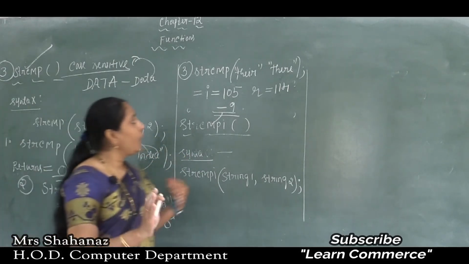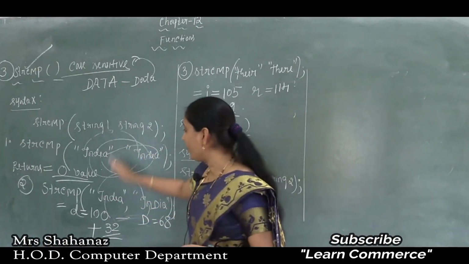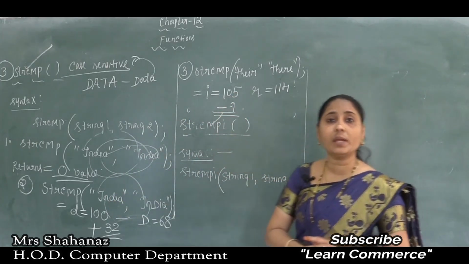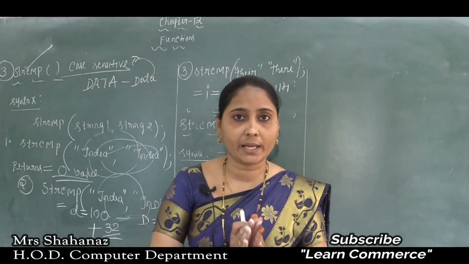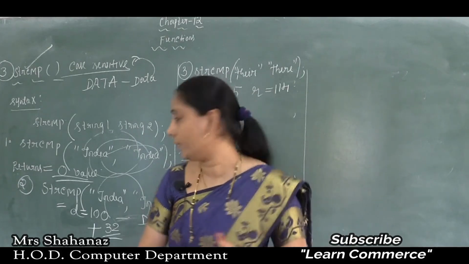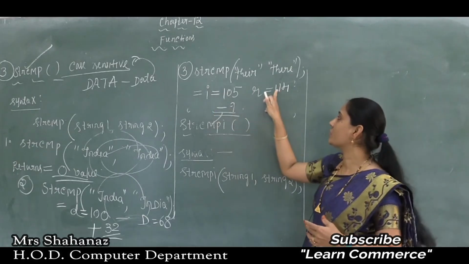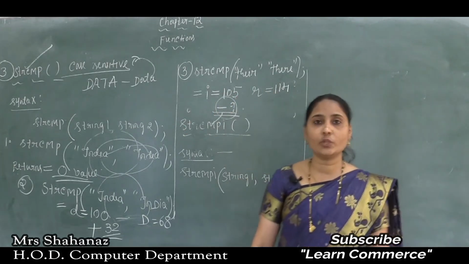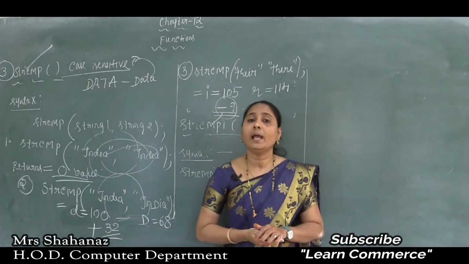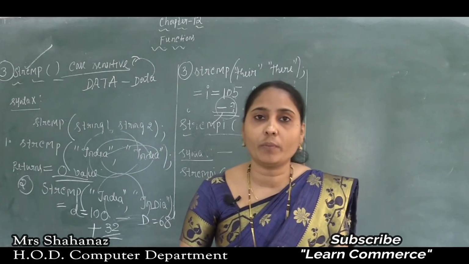So clear this point? I think we already completed in our C++ introduction all the strcmp examples, and also the positive, negative and zero value examples. If both strings are equal, it returns 0. If string 1 is greater than string 2, it returns a positive value. If string 1 is less when compared with string 2, it returns a negative value. So clear this point now about strcmp. In the next class we are going to complete the next function among our string functions.